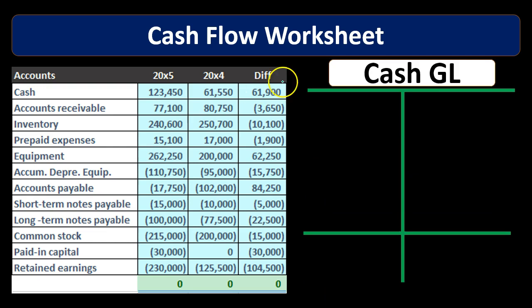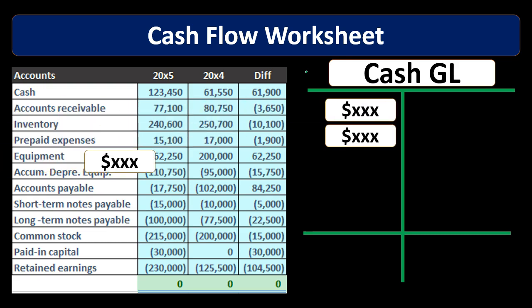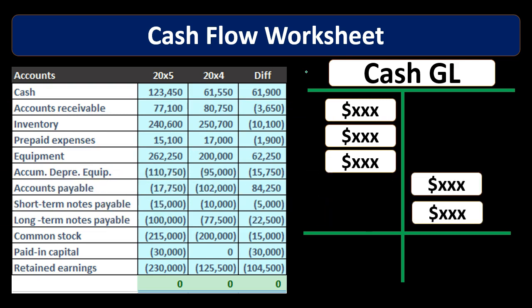So to think about that, we could think of the GL and just look at the GL for cash. Of course, the GL for cash is going to have a lot of activity. That's why the cash flow statement is so important, because cash is involved in so many activities. It's involved in every cycle. We deal with cash transactions every day. So when we see the GL, we know that it's going to be increasing with debits and decreasing with credits.